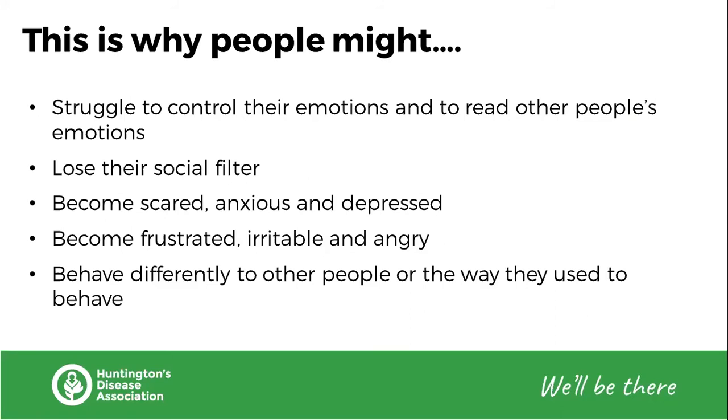So we've got a social filter of deciding what behaviour is appropriate for what situation, and often that's lost in Huntington's disease. And fitting in with that is the ability to read other people's emotions. You might well see this as a carer, that you've had a bad day. It would be clear to most people that you're struggling a bit and you need a little bit of help yourself, or to be cut a little bit of slack, and that might just not be something that's noticed by the person you care for, and that can be pretty tough.